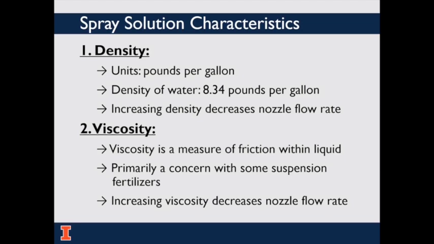In the US, density is measured in pounds per gallon. The standard density of water is 8.34 pounds per gallon and is used as a reference for other measurements such as specific gravity. A solution with a higher density than water will result in a lower flow rate at the same pressure. Since fertilizer solutions have a higher density than water, sprayers must be calibrated to compensate for the decreased flow. This is usually done by applying conversion factors given in the nozzle catalog to use a slightly higher pressure or larger nozzle.